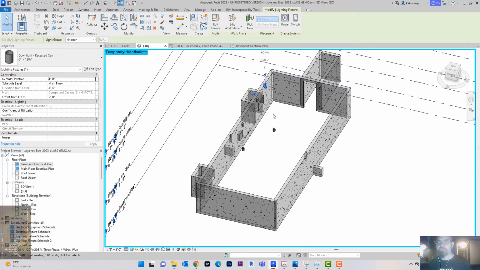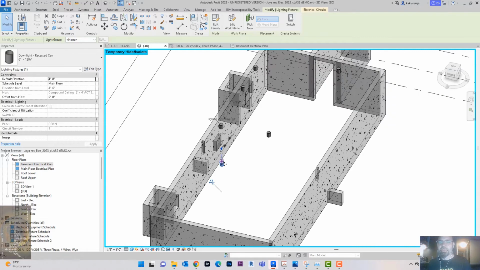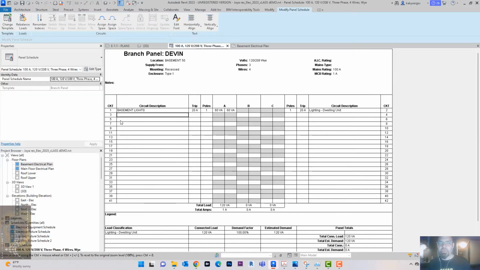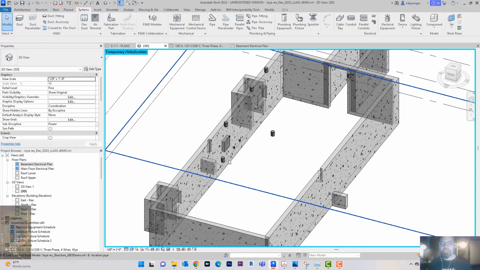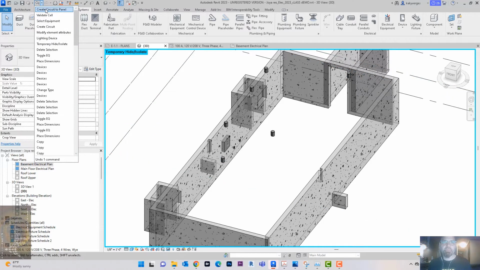remember which light I just powered, because you have to grab the correct one. So I have to grab the one that I already circuited. If not, if I grab this one and then I power it, what could happen, yep, it starts up a new circuit. So see how it started up a new circuit? So things that you want on the same circuit, you have to add to the circuit. I'm just going to hit undo on that one.